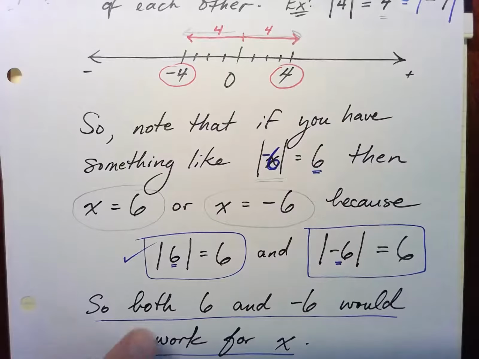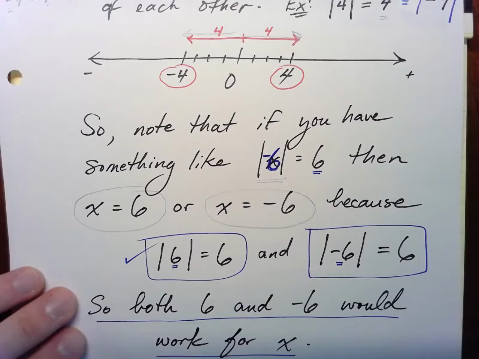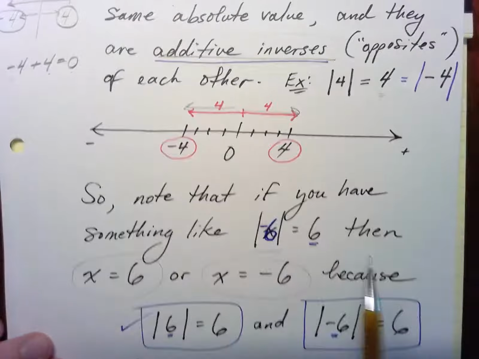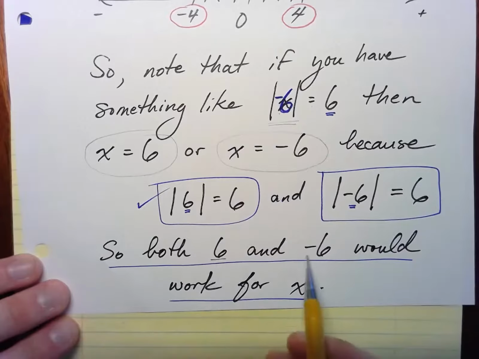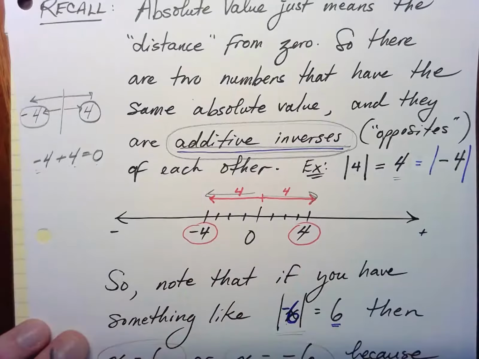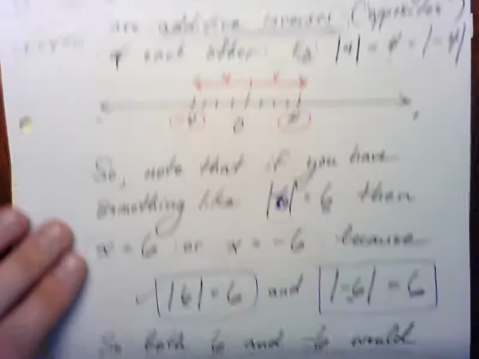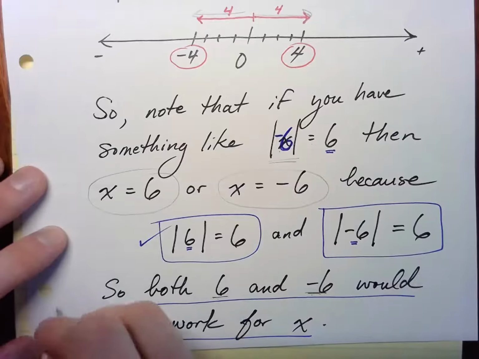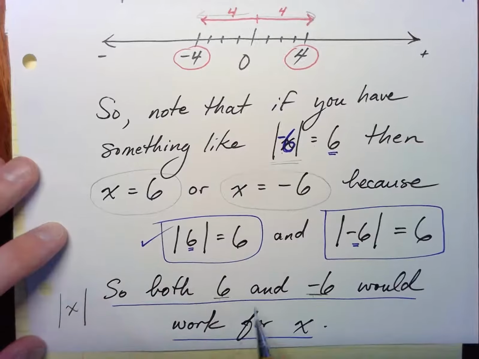So this is what we're going to start thinking about with equations, okay? We have two possible scenarios that came out of it. Because we were just looking at the x and the absolute value, it turns out that these are opposites of each other, 6 and -6. It's not always going to be that way, so I want you to realize that when the equation gets more complicated, they're not always going to be additive inverses, and we're going to look at some of these examples right now. It depends on what you're actually taking the absolute value of. If the absolute value is just around the x like that, then you will get opposites.